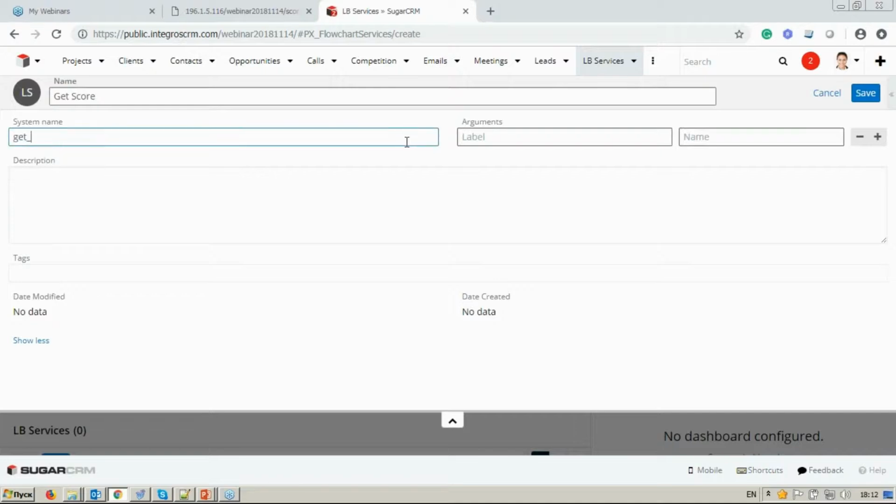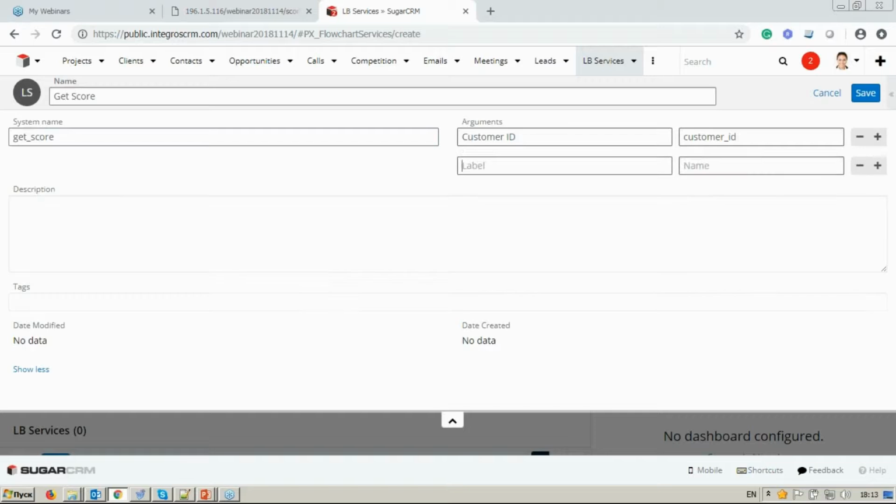Here I will input a system name, and then I will pass this information to the developer. Let's give a clear name, but we have not many options here, so let's just name it get score. And also on the right side we have arguments. That means that we can define here the arguments in which the developer from the external system may put values, for example, what we want to retrieve from this scoring system. I believe firstly we need to know the ID of the customer whose tier was changed. So let's just name it, as we said, customer ID. And the second argument, I believe, is the score value itself. So we define score and save the record.